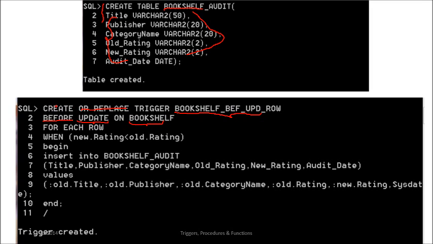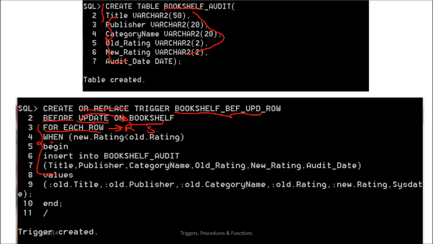So whenever an update operation occurs on the bookshelf table, before that, the computer needs to execute this block of code. The FOR EACH ROW clause specifies whether it is a row level trigger or a statement level trigger.